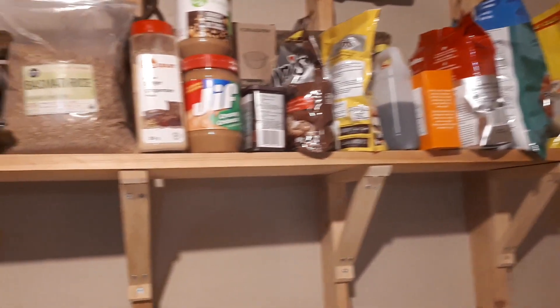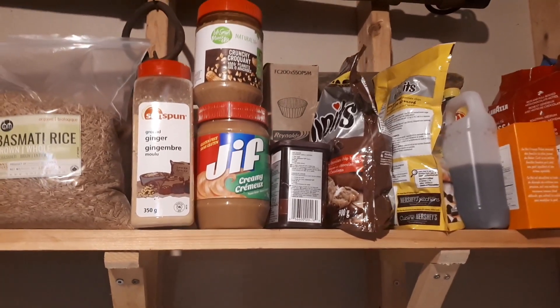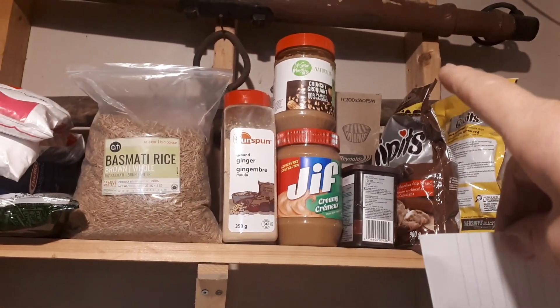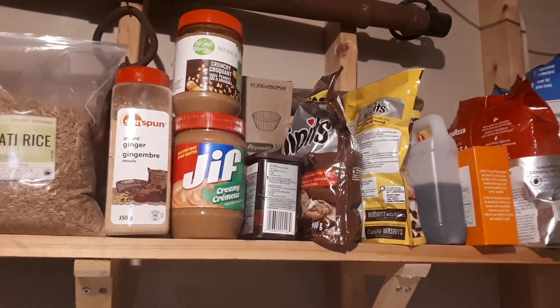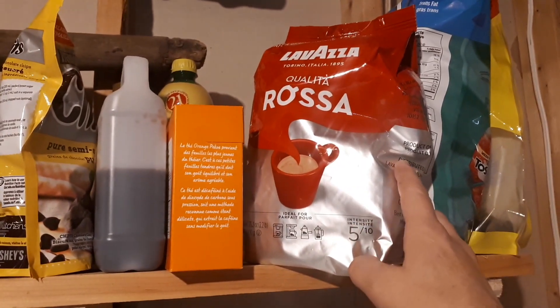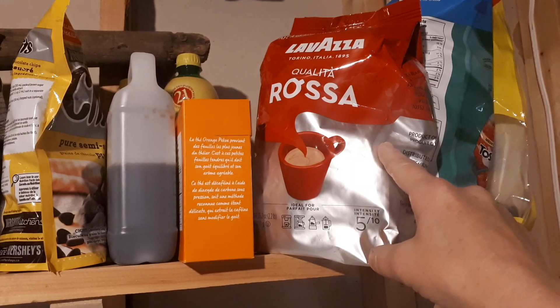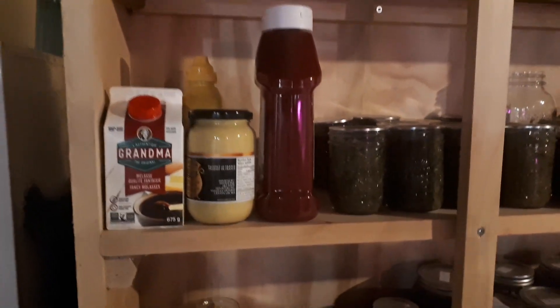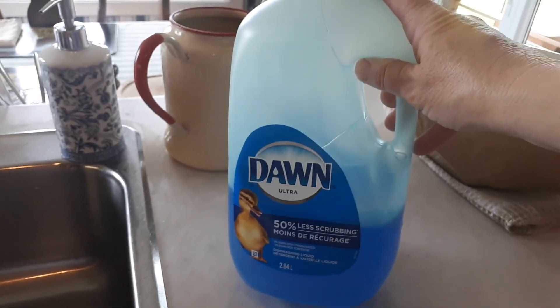Here's some overstock. I do have peanut butter on my list but I already have some - if I find it on sale I'll grab an extra since I bake a lot with peanut butter. That's a natural one I use for baking and granola bars. I have an extra bag of coffee and a full jar upstairs - the regular price used to be $16.99, now it's $21.49, but when they come on sale they go down to $12.99. I also have ketchup on my list and have an extra one, but if it's on sale I might grab one more. I like to buy things in bulk - less packaging and it works out cheaper.